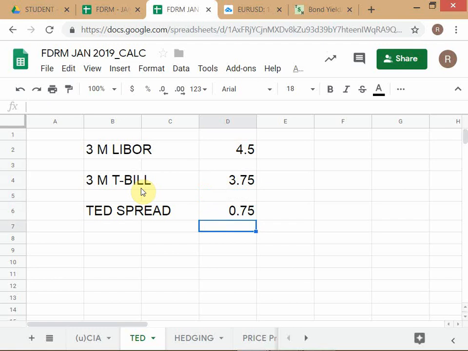So normally our theoretical expectation is that LIBOR yield should be higher than the T-bill yield, because the T-bill is considered risk-free, so you can take it as AAA or even better than AAA if possible. Whereas LIBOR reflects what grade of credit risk? AA. So it is necessarily worse than AAA. If the grade of credit is worse, that means the credit risk is higher. So risk and return go together, and the market should expect a higher return. Therefore, theoretically, the euro dollar deposit yield should be higher than the 3-month US treasury bill yield.